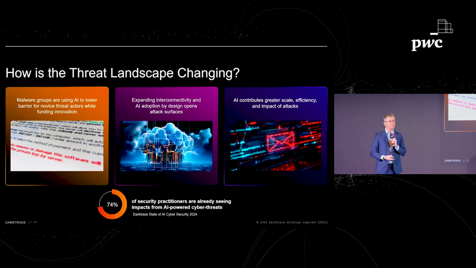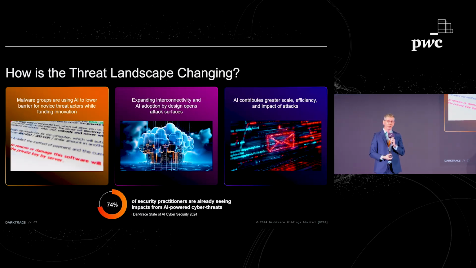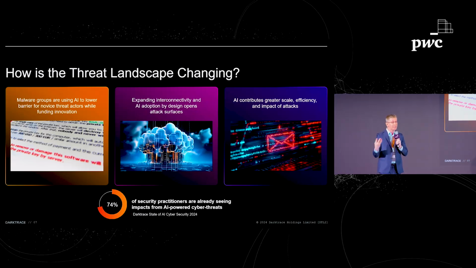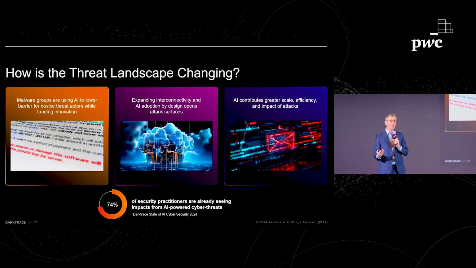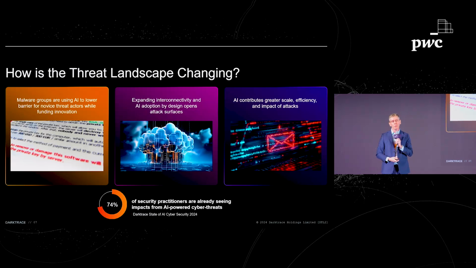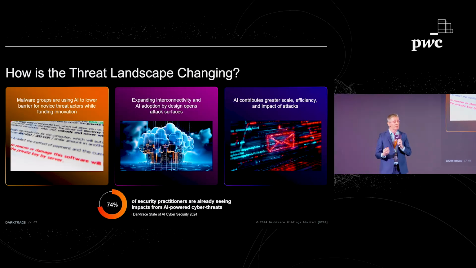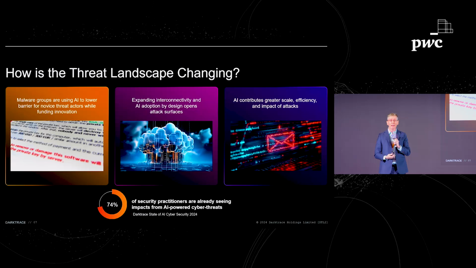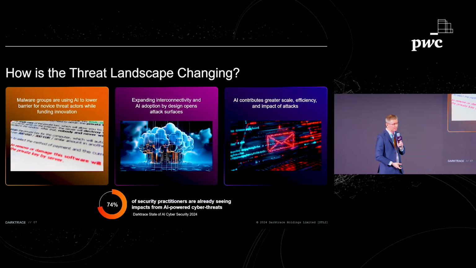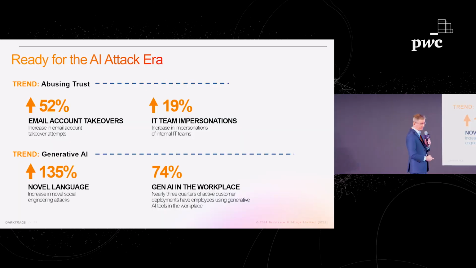And at the same time, we see that there is greater scale. Using AI, the attackers can do more. They can do it faster. They can be more powerful, more creative, if you like. And most people are already seeing AI-powered attacks in their environment. So something to think about.